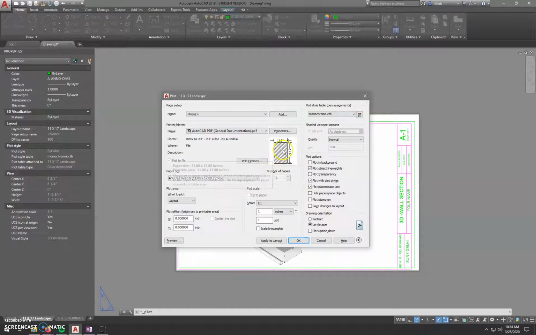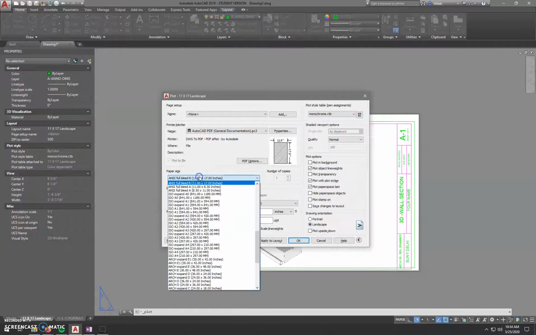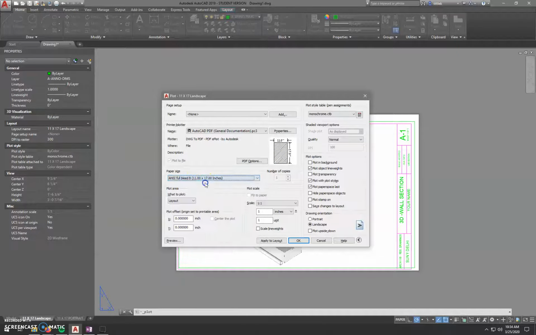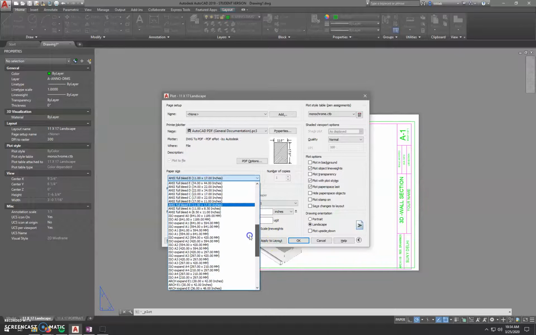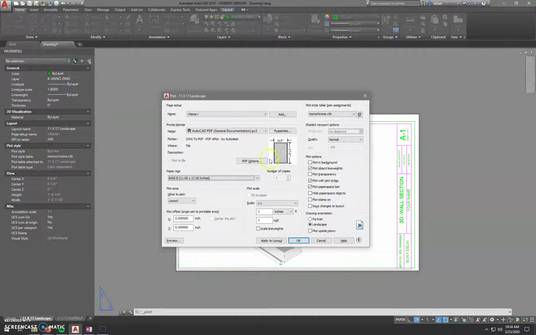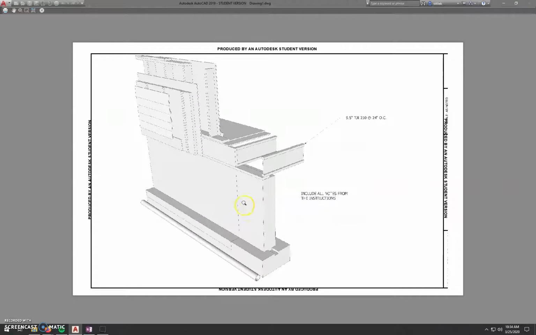So if you had your paper size set to 11 by 17, which you should have, it should automatically find that. If it doesn't find the 11 by 17, this is giving me full bleed, which means it'll print to the edge of the paper. I'm not sure if there's any other options in here for 11 by 17. There are. I might actually go with ANSI B because that will give me some margins. Anytime I make changes to this menu, I always like to say apply to layout, and then I always preview to see what's going to happen there.